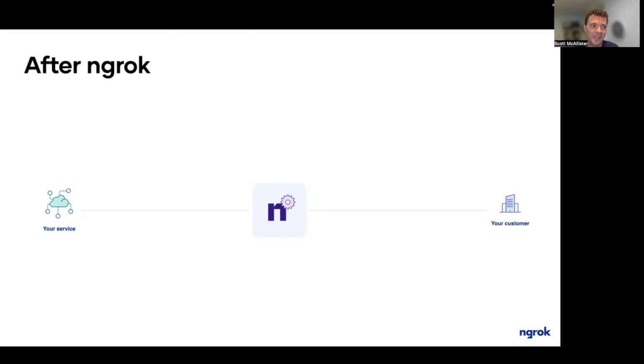Well, that's where ngrok comes in. ngrok is a service that allows you to not have to worry about that connectivity. No matter where your service is running, your network settings are the same. You point ngrok at your service, and ngrok does the rest. Essentially, you're connecting to ngrok, and ngrok will connect your application to the world. And it traditionally does that as an agent that runs in your command line. ngrok does that magic where it takes the port you specify on your machine and makes it accessible to a URL that either you specify or ngrok returns for you.